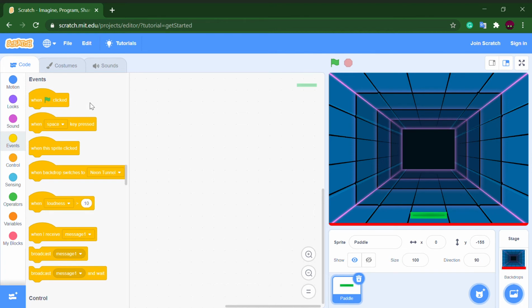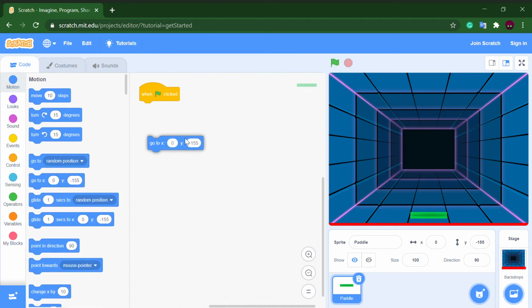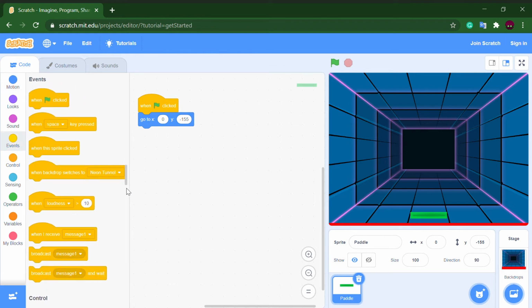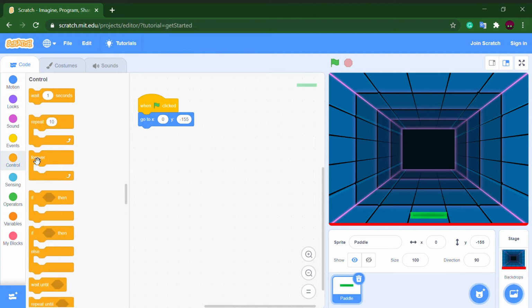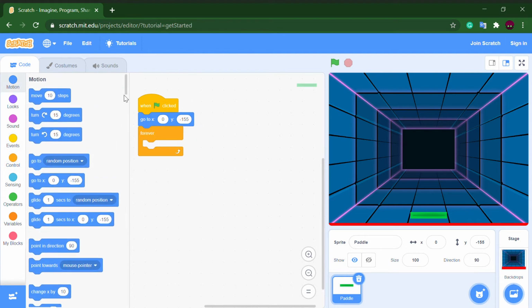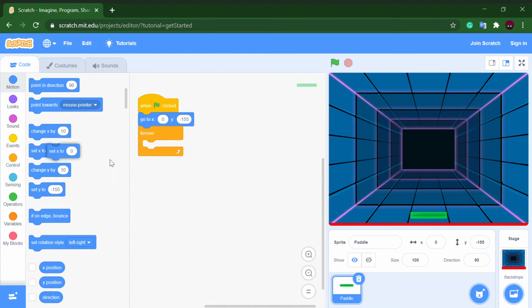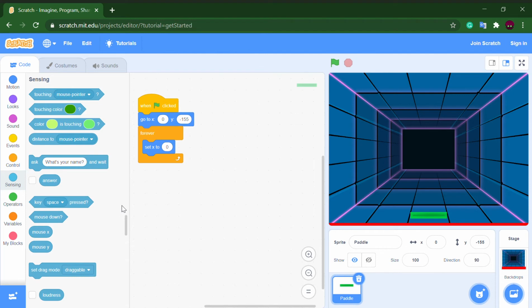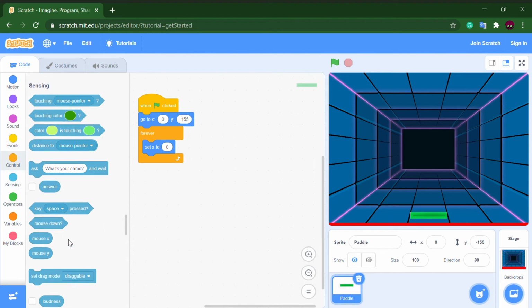So let's go to when green flag clicked, go to x0 y negative 155, and what we want to do is forever set x to mouse x.